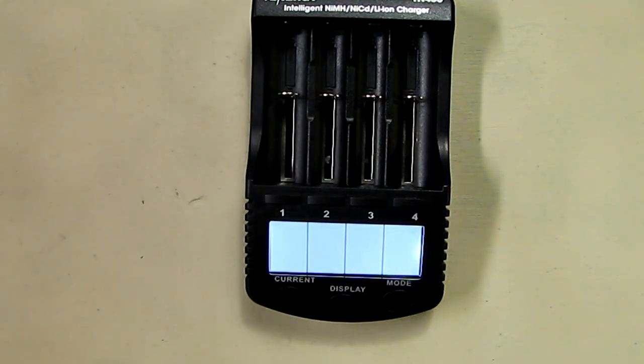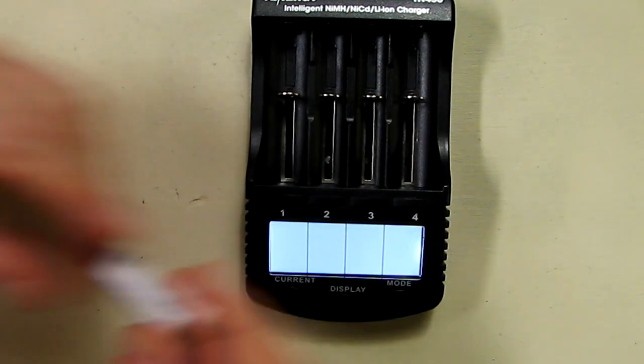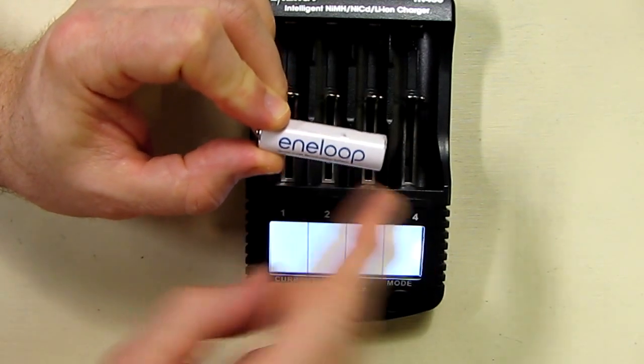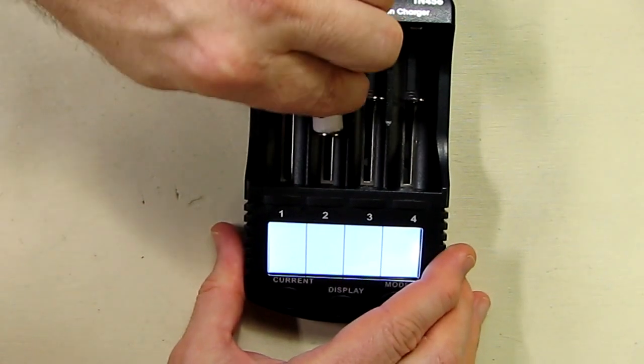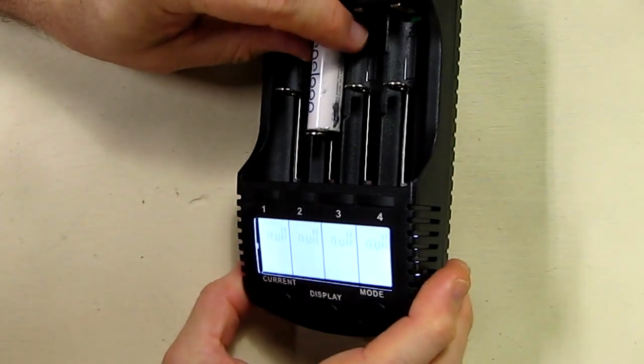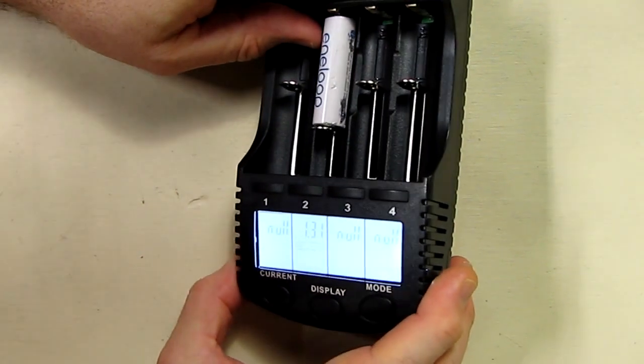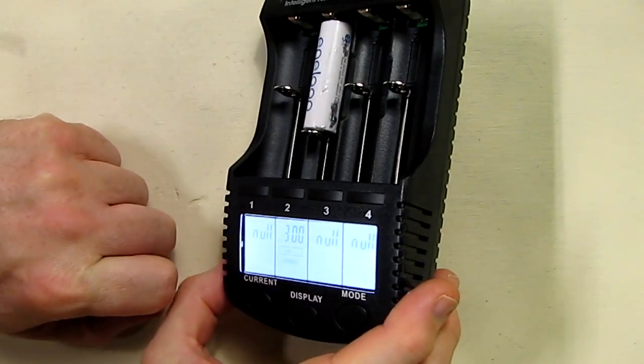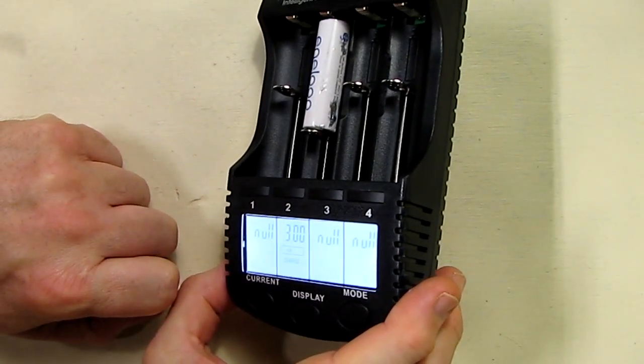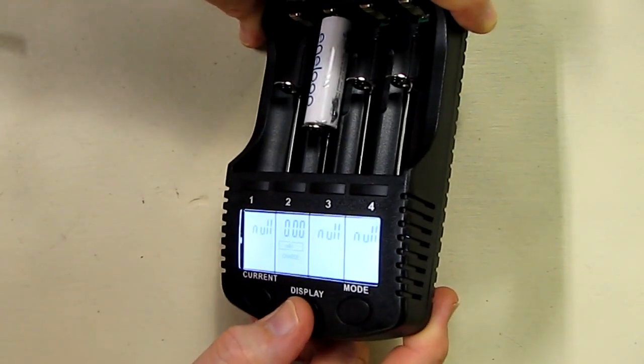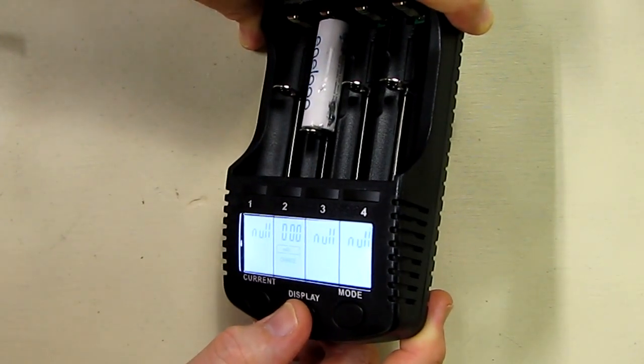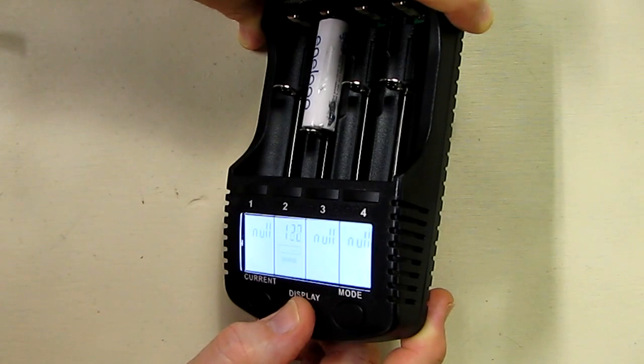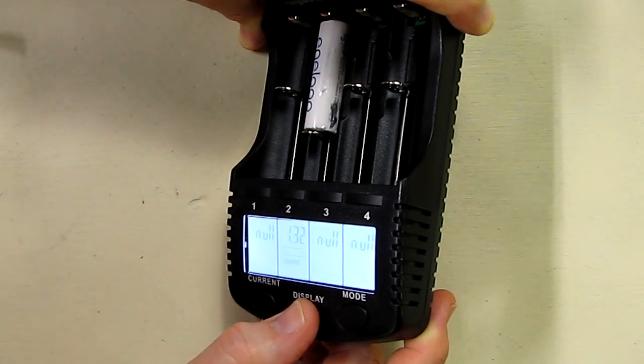Now we're going to try another battery, we're going to try one of the newer nickel-metal hydride batteries. These are called the Eneloop batteries and they're made by Panasonic. Now Panasonic bought Sanyo out recently, so let's try that battery here and see what happens on the display. And there you go, we got 300 milliamps is the default current that's coming on. And there it goes, just started charging at 300 milliamps and there's no current in it yet, so we just started. And it has 120 milliohms resistance and 1.32 is the voltage right now.